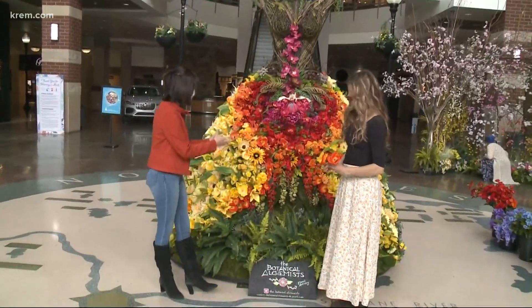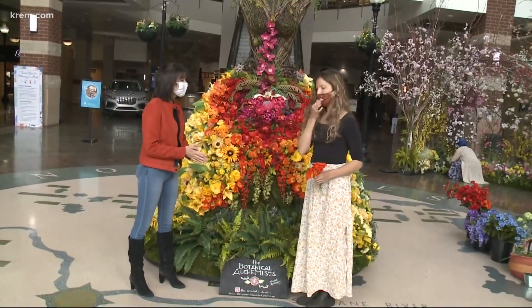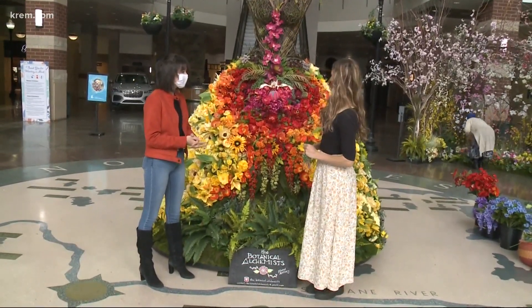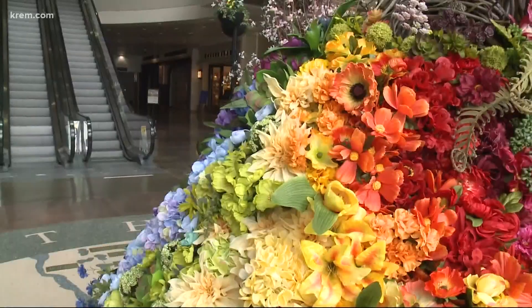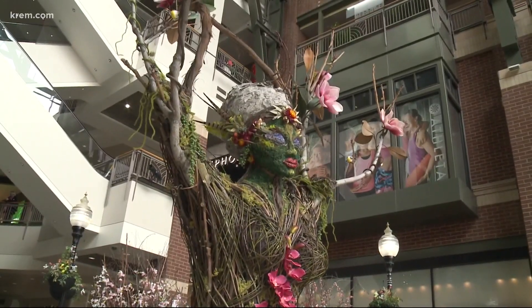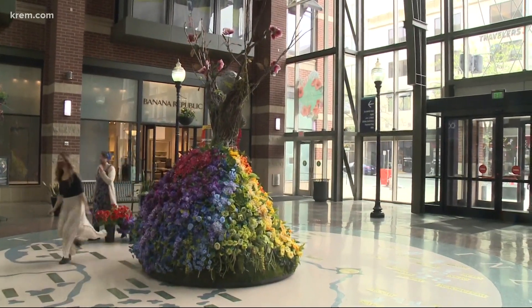You've got a couple flowers — how do you guys actually make this happen? First I'll give you just a bit of background. This is an art commissioned piece for River Park Square, and she is made mostly out of nature — most of her upper body and her head. It is a real wasp nest and real flower petals, real dried flowers, and then she's got a chicken wire structure underneath.